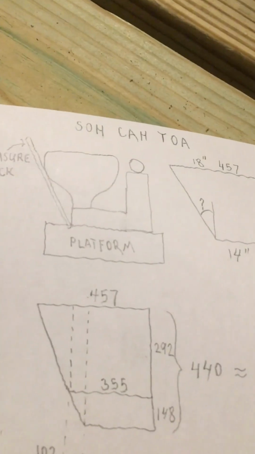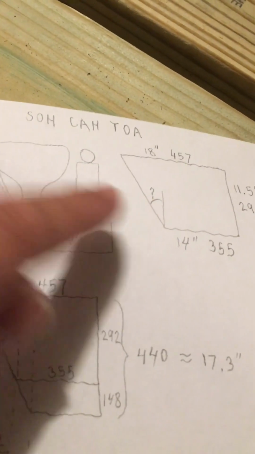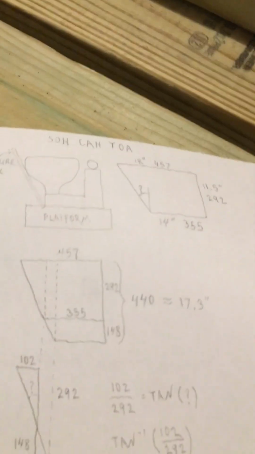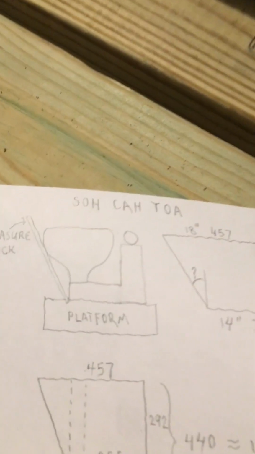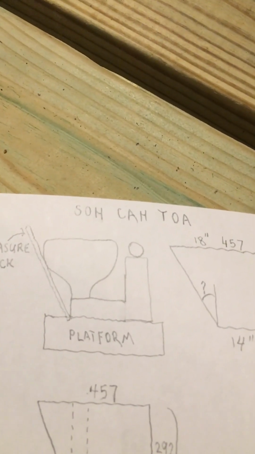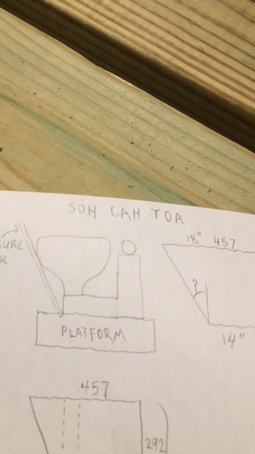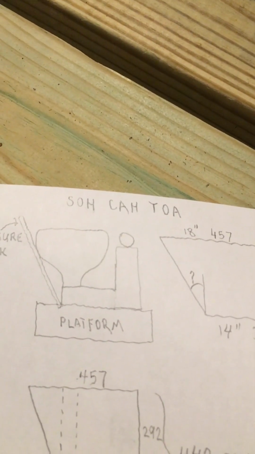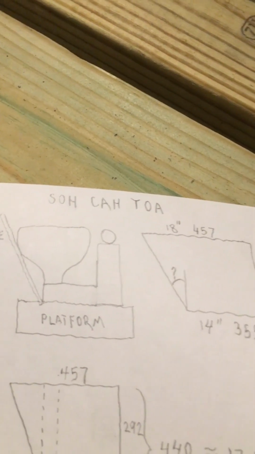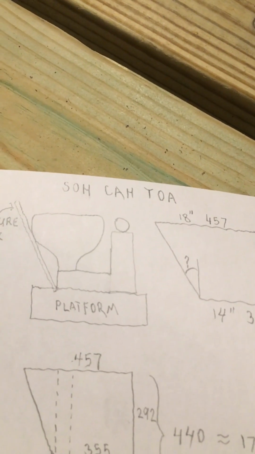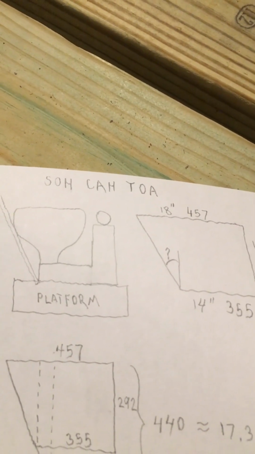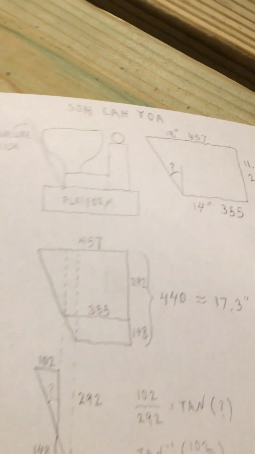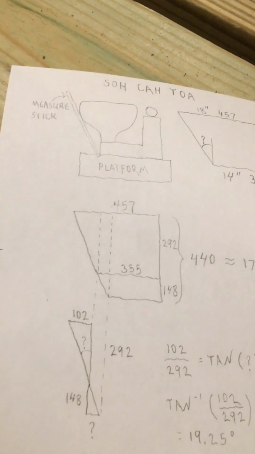Now it curves out, there's an angle here. So what is that angle? Well, that's one of the things that we're going to be calculating, and a very important mnemonic to remember is SOHCAHTOA. This stands for sine is opposite over hypotenuse, cosine is adjacent over hypotenuse, and tangent is opposite over adjacent. So with a little bit of trigonometry, we can figure this out.